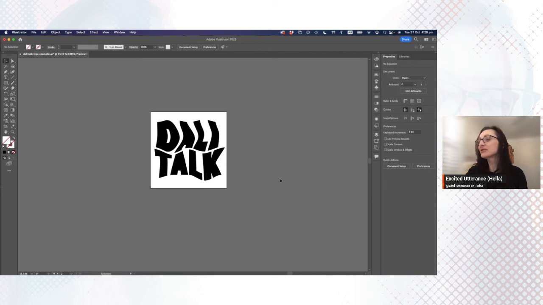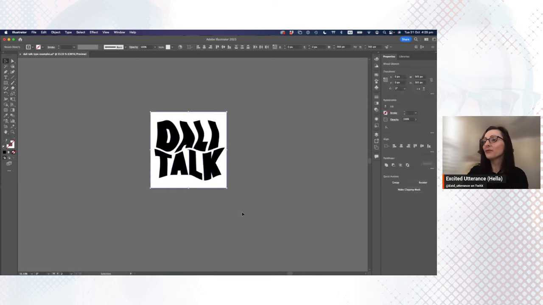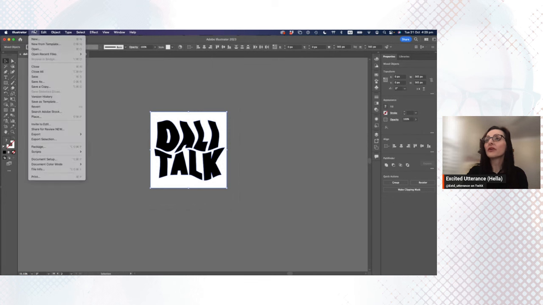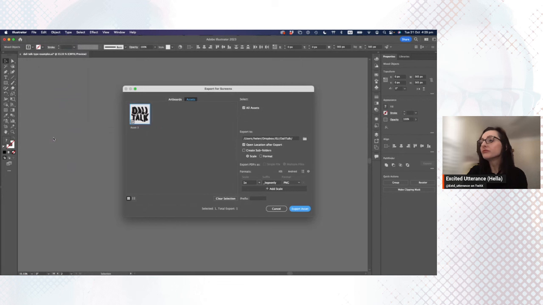Okay, next thing I'm going to do is select all there, and I'm going to go File, and I'm going to Export Selection, and it's asking me where would you like to put it. I'm going to save it. Now it's asking me what I want to save it as, my format. I'm going to save this one.